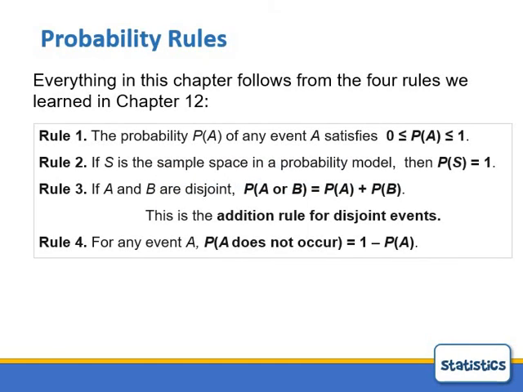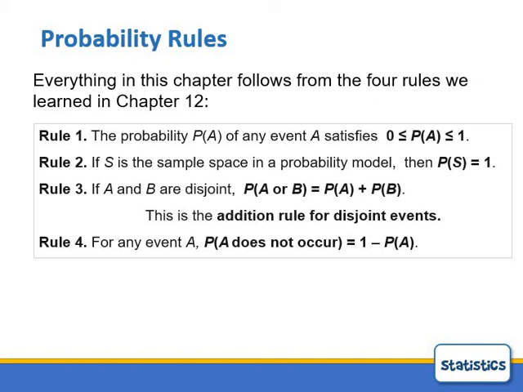Okay. So a recap of what we learned in the previous chapter, which is chapter 12 in the book that I'm using right now. The numbers of these rules aren't important, but they're listed here. The probability that an event occurs is always between 0 and 1. You can't have a probability of 2 or -5. If you convert to percent, it's between 0 and 100%, where 0 means an event cannot occur, up to 100%, an event must occur.